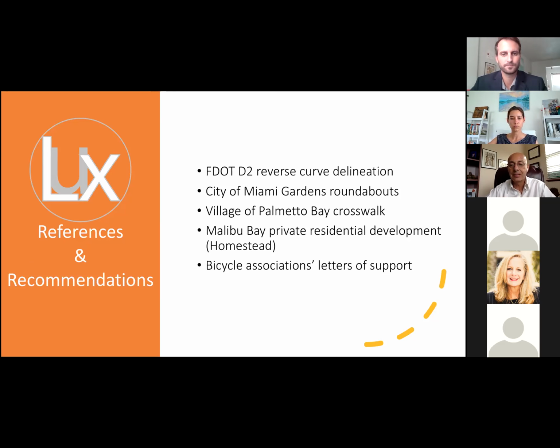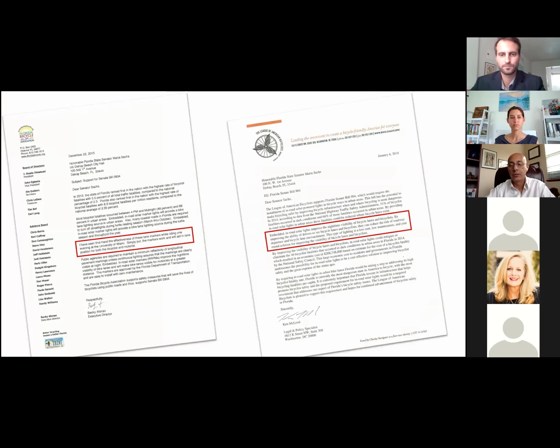We have many references, and many people were very encouraged with the results and the community. The one I really want to mention to you is the bicycle association. The bicycle associations that we talked to are really proponents of it, because they ask what solutions they have to be able to eliminate bike lanes. What can we offer? That's why they feel this is a tool that really needs to be taken seriously to provide a safer environment for bicyclists to travel at nighttime and to reduce that conflict.